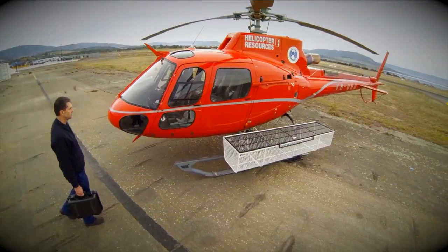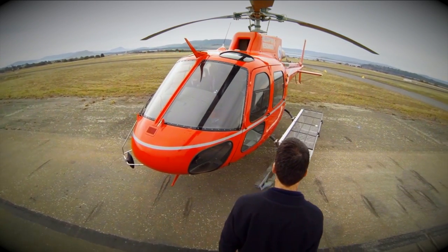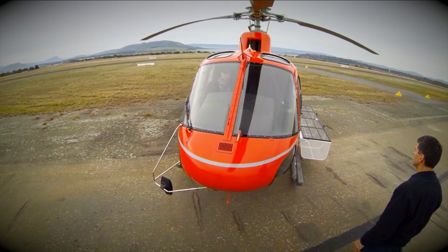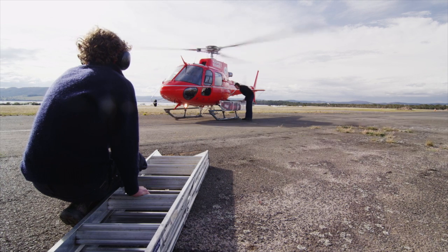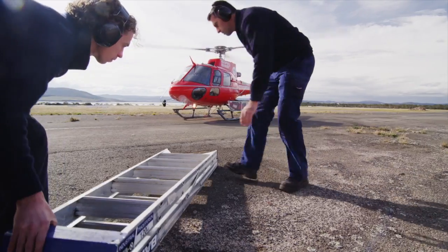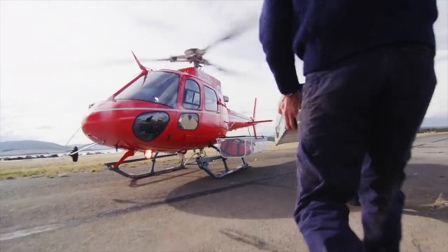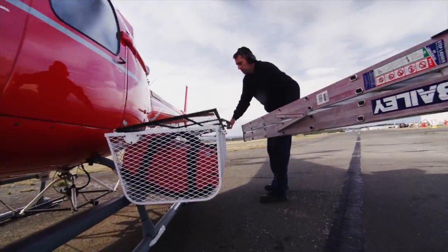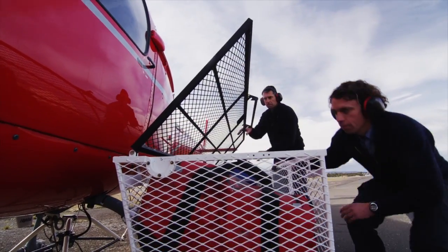Don't spend any unnecessary time at the edge of the rotor disc. Remember, the blades are close to your head and can be deflected down in gusty conditions. Nothing should be carried to the helicopter above shoulder height. Long items should not be carried upright. Always carry them horizontally when you approach the helicopter. When fitted, the cargo basket is easy to use. Observe the weight limitations and ensure the basket door is not forced closed on the cargo.